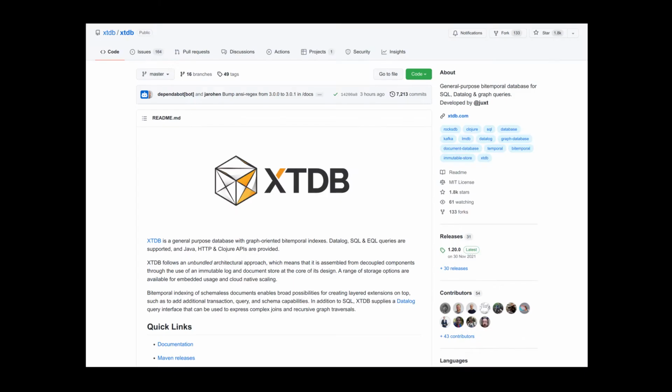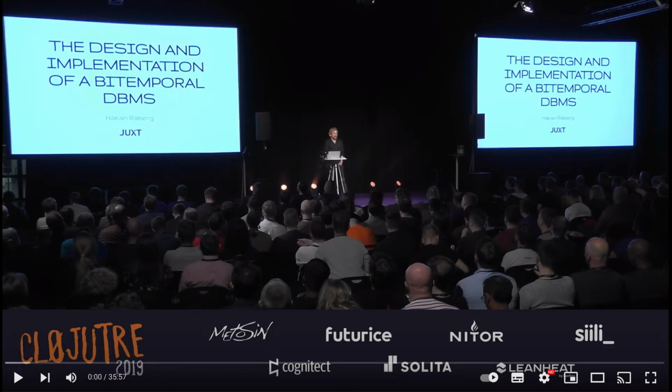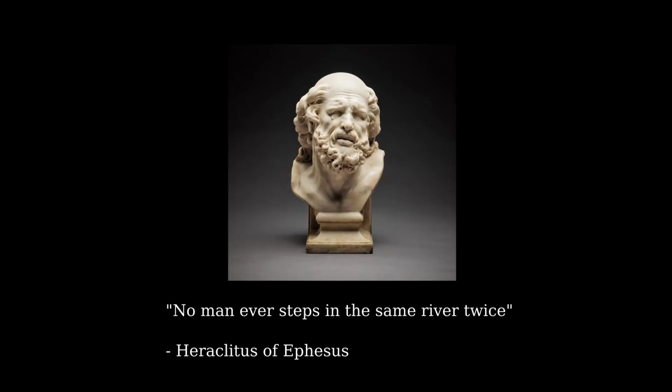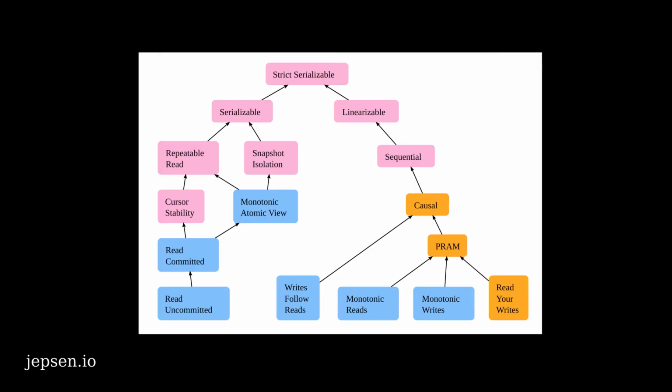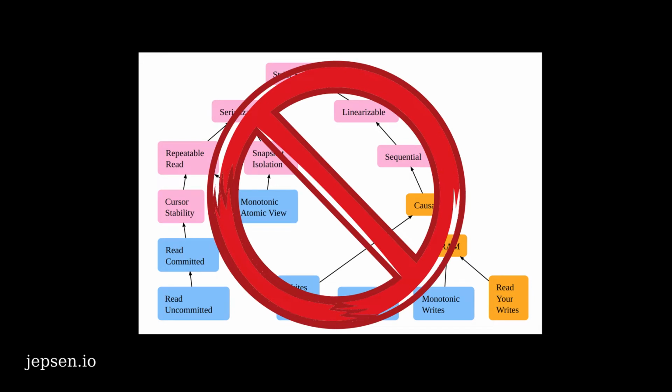Three years ago, we released XTDB, and this talk is about our motivation and vision for baking in a bitemporal model of time at the lowest levels of XT's current and future architecture. For the avoidance of doubt, this talk is not about the philosophy of time, and neither is this talk about time series analysis over non-transactional workloads, or advanced distributed systems concepts like causal consistency or logical clocks.